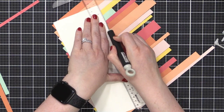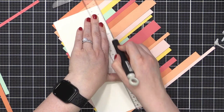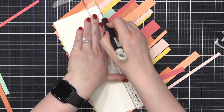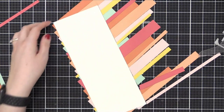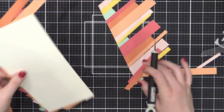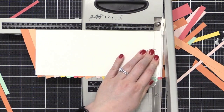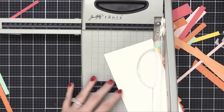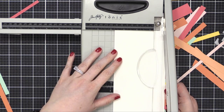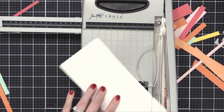So after I had all of those diagonal strips adhered to my white cardstock, I turned it over and used a ruler and a craft knife to cut off the excess of those strips. And once I had one clean edge of all the strips cut off, then I could put that into my paper trimmer. This is not a die cutter. This is a regular paper trimmer. I used the clean edge on my paper trimmer and I was able to get nice square edges.